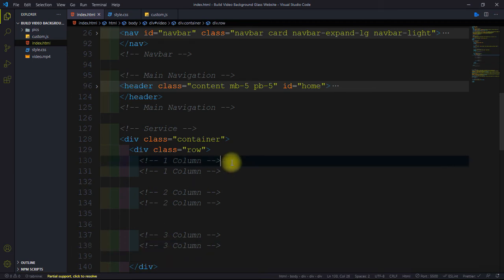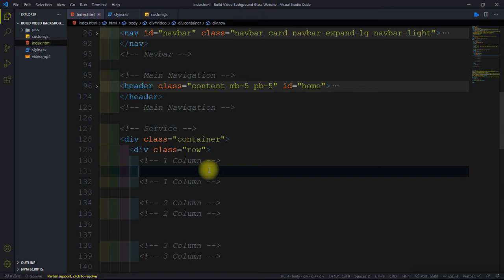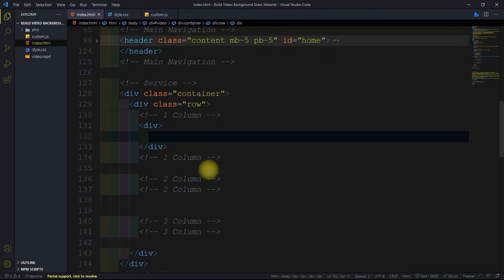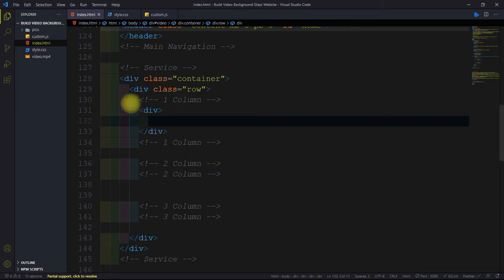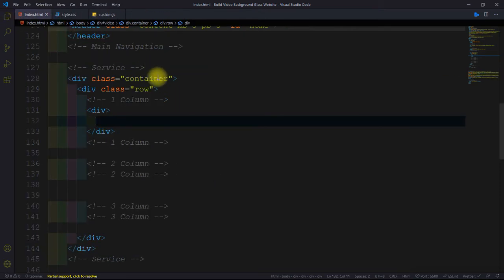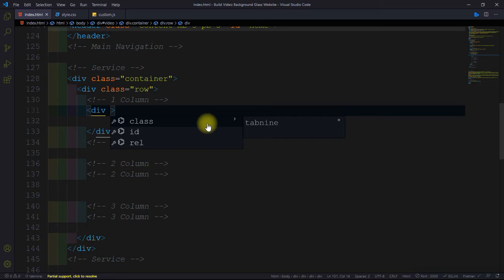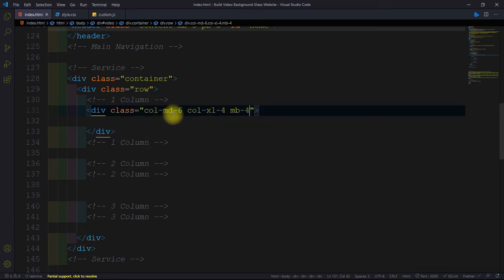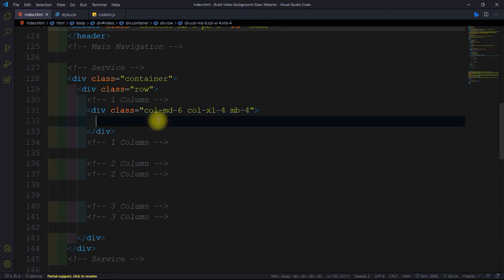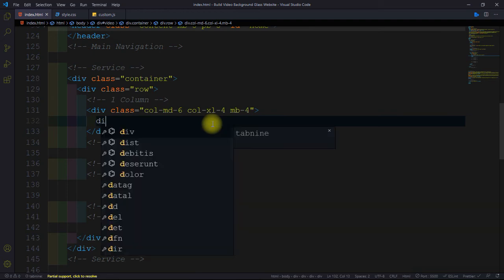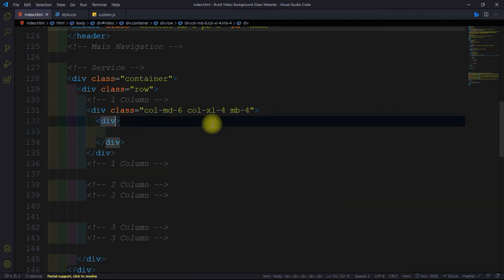So for the first column, create a div and give it a Bootstrap class equal to col-md-4 and col-xl-6, and inside this we have a div with class equal to card text-center and hover.